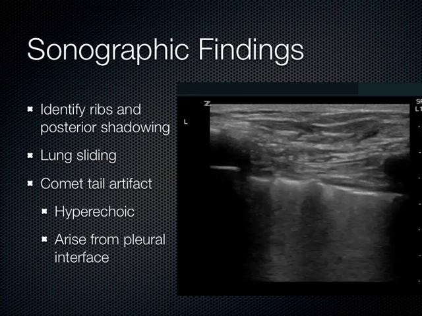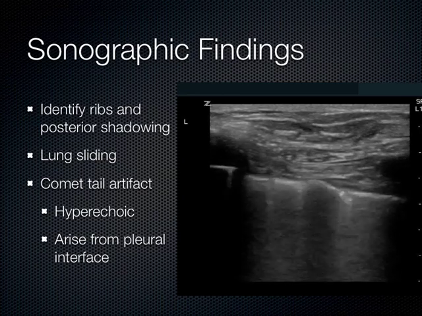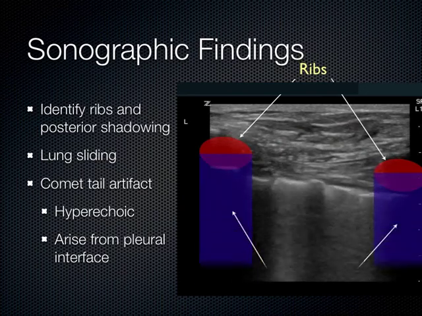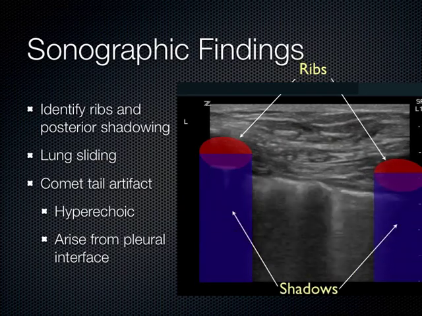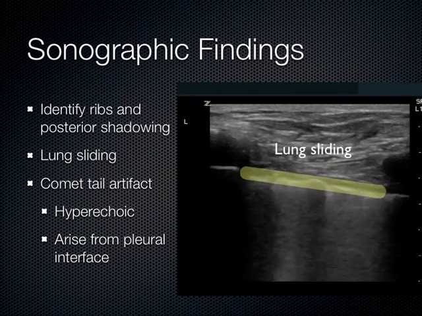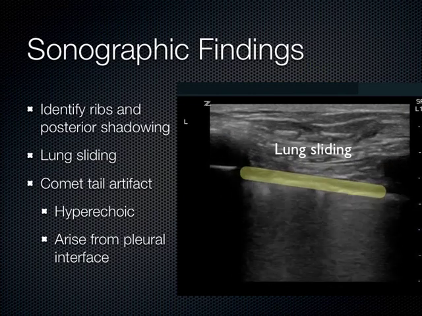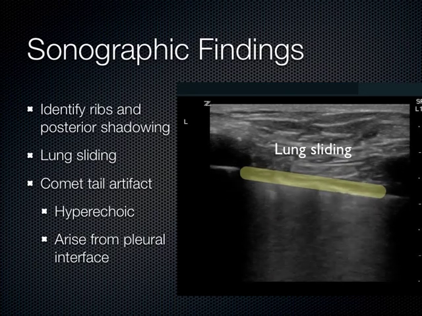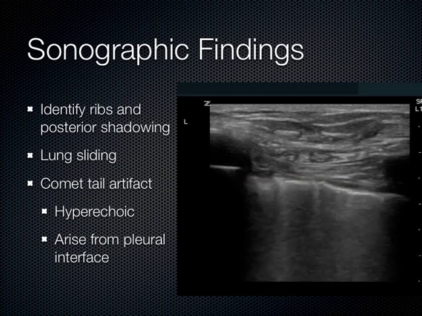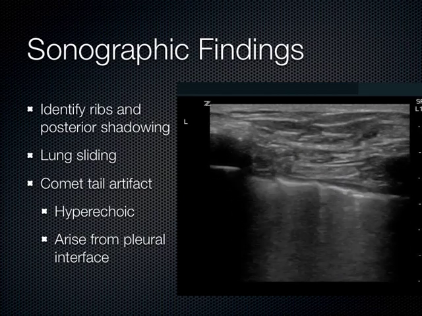And again, just in case we're not talking the same language, this is lung sliding with some B lines underneath. This means that your lung is up. It's basically the visceral and parietal pleura are touching each other, and you don't have a pneumothorax in that area where you're looking. Doesn't mean you don't have a pneumothorax somewhere else. You still have to be thorough and look in all 8 quadrants, but it means at the place where you're looking, the lung is adhered to the chest wall.